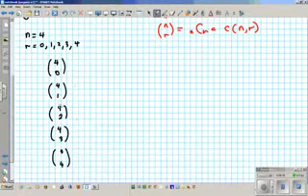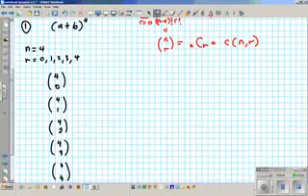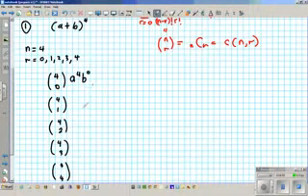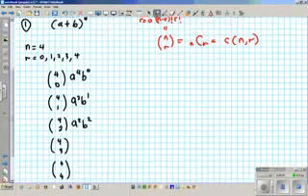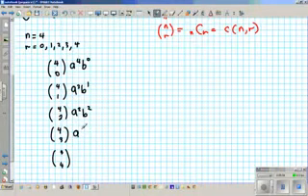Now to populate the other parts using the two terms in my binomial expression, use the same trick we used before. A starts with everything, b has nothing, and then we switch the powers. A goes down to 3, b goes up to 1, a goes down to 2, b goes up to 2. Remember, the powers always have to add up to 4. A goes down to 1, b goes up to 3. A goes all the way to nothing, and b takes all the power. You see how the powers have inverted, right? You can see the connection with Pascal's triangle, because everything else is the same. Only the method for generating the coefficients is different.